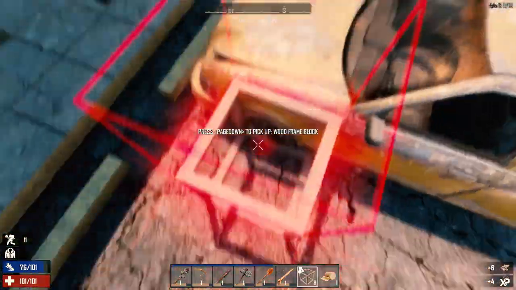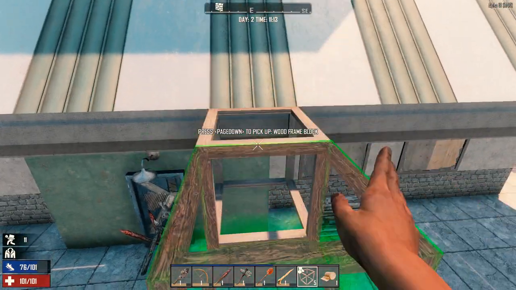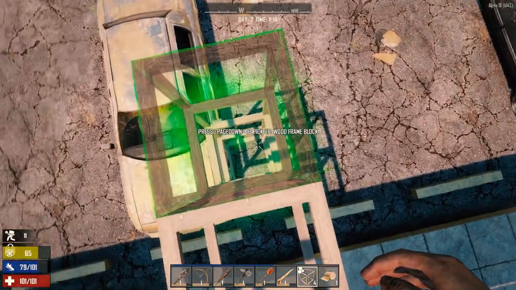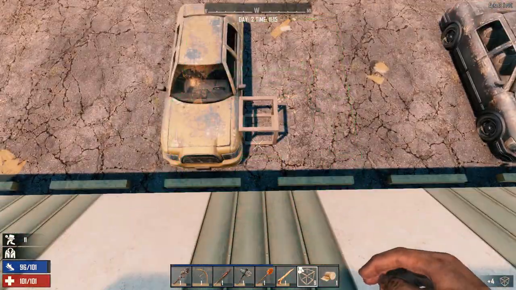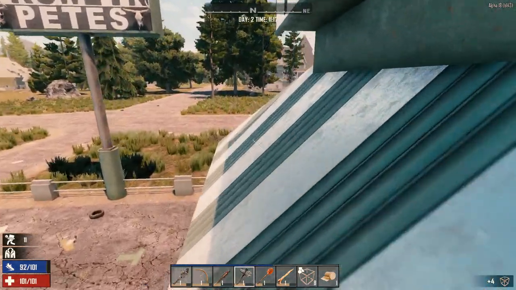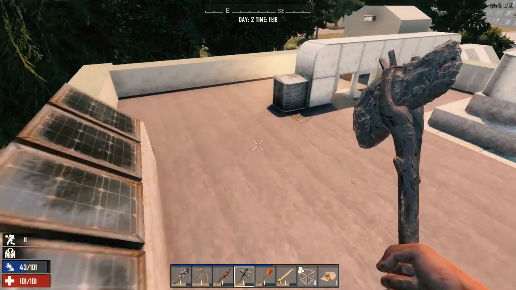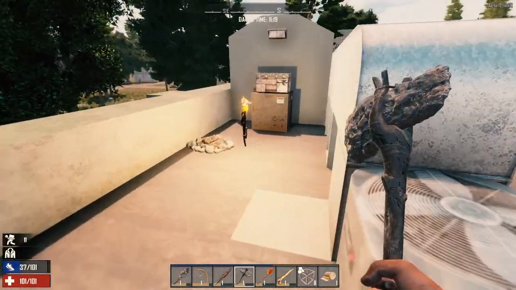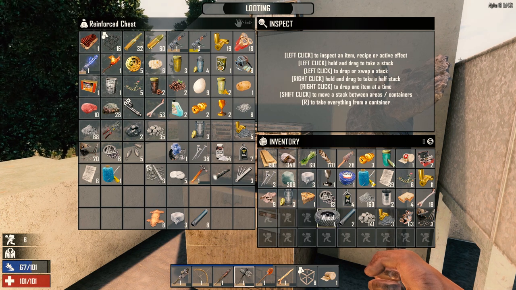All right, let's go up here. Can't get the third one, eh? All right. I'm sure I could have done it if I was building properly, but you know me. How often do I build properly? All right. A lot of iron up in this roof we can clear out, which is great. Let's have a look in here. Okay. This stuff can all go in.